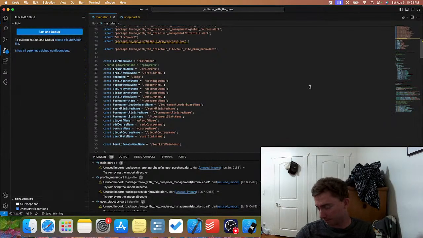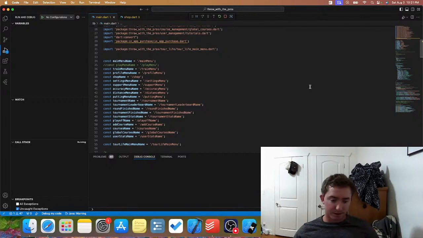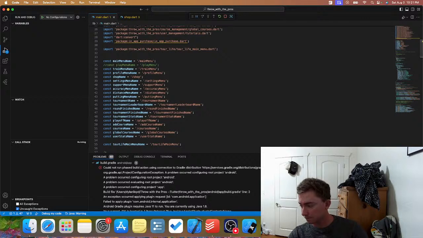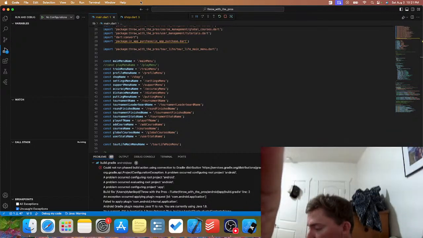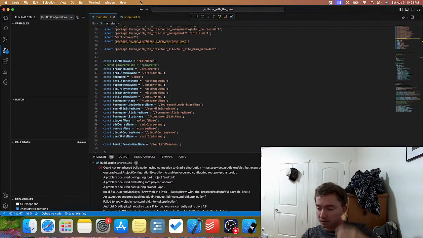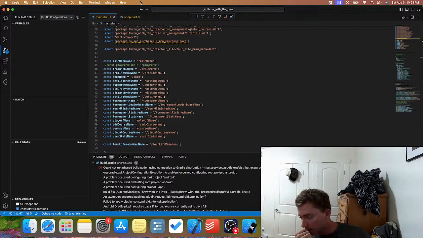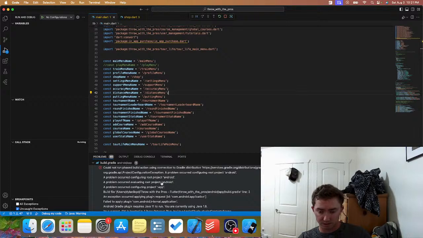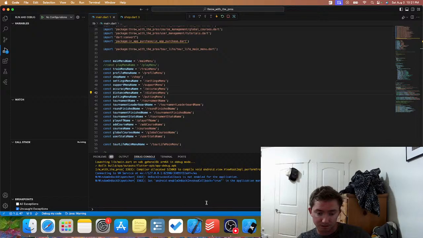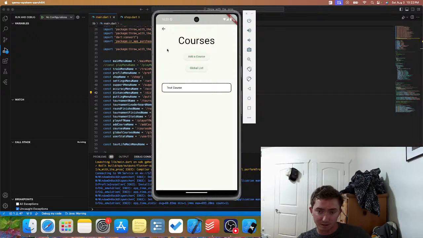So it definitely feels like a shot in the dark. Just unplug it, plug it back in, and maybe it'll work. But I don't know what else to do. It's not even popping up on my... Oh. On that. We're building. We're back to the build Gradle issues. Come on. That's infuriating.